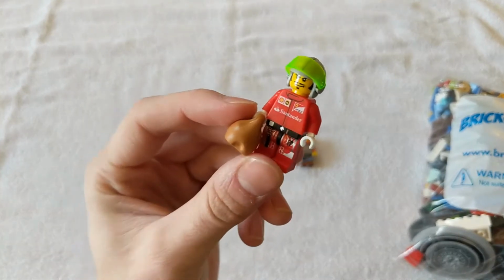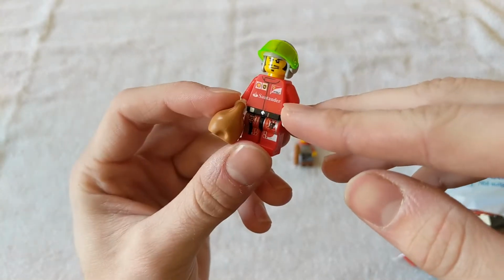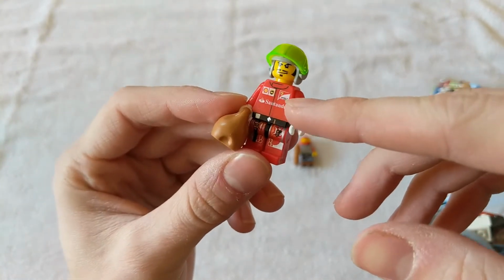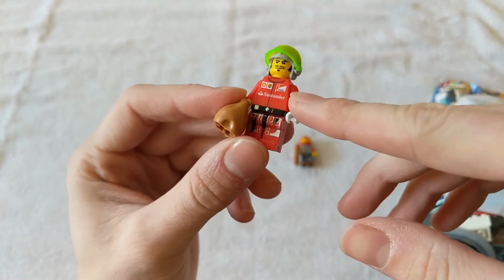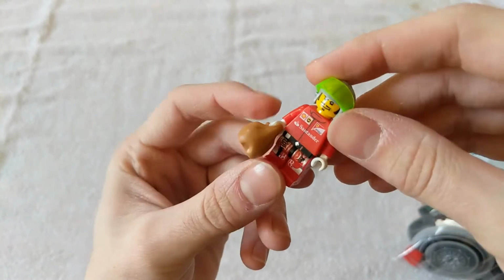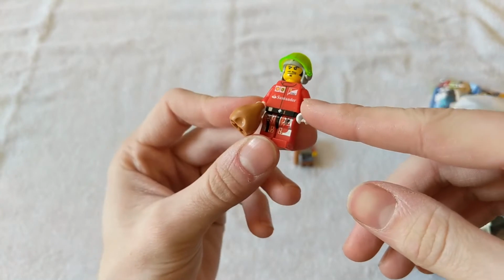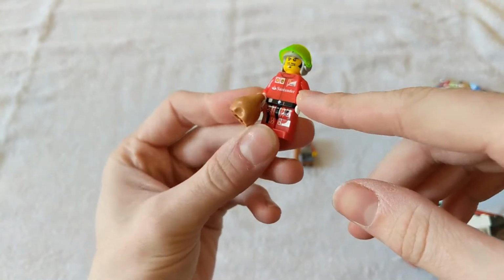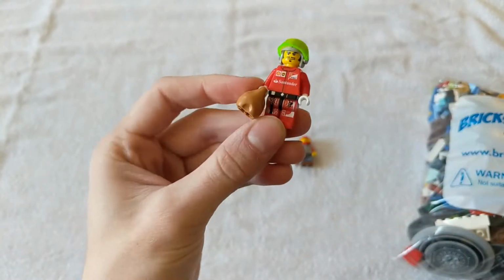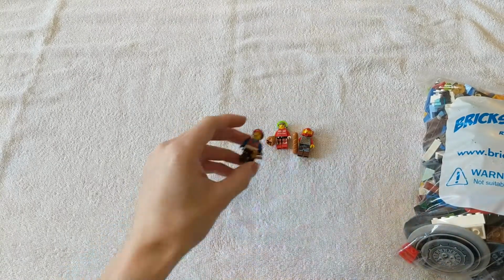And when I build these up, I try to find minifig elements that are otherwise going to be more expensive on Bricklink. Not necessarily, but I really wanted to add this Speed Champions torso to my collection. I didn't walk into the store looking for this specific torso. But just based on my knowledge of Lego minifigs and pieces, I know this is going to be harder to find. And if I do want it down the road, I would much rather have gotten it for 33 cents, built into the minifig for $3.33, than have to pick it up on Bricklink for a couple dollars. That's just my reasoning on why I get some of these minifig components.